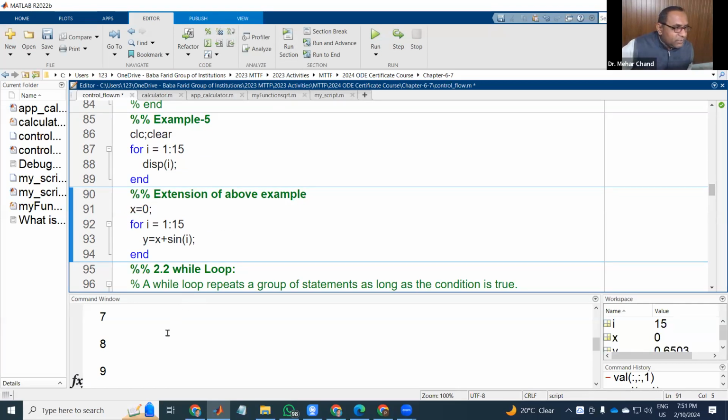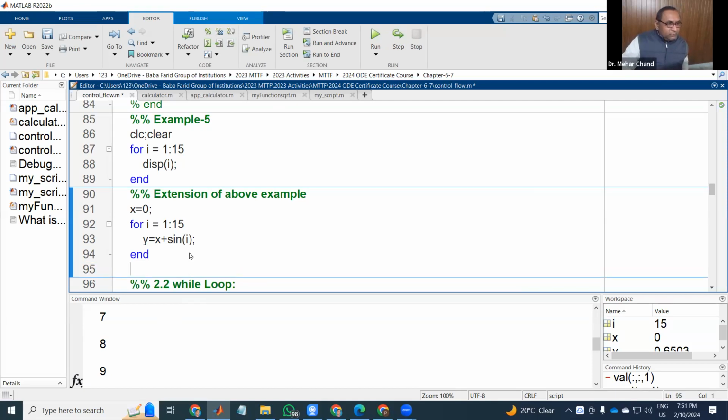When you execute, you need to display the value also, display y.